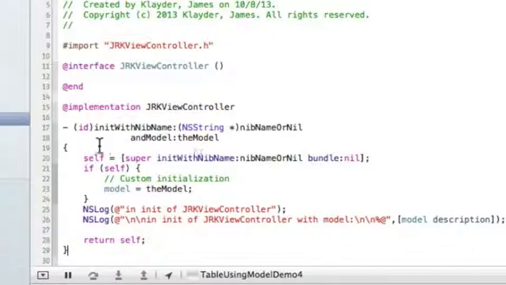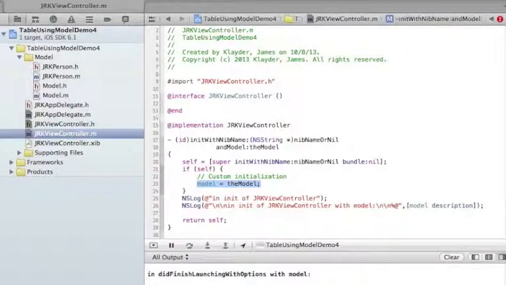It is boilerplate, except for this. That's the key thing. We pass the model and remember it in this new class. And here's a couple of lines just to make us know that indeed the model was passed. So let's see.